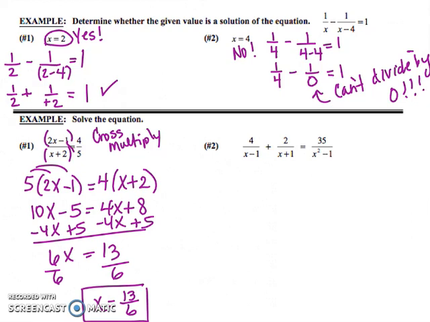All right, number 2 is a little bit more complicated. Our first denominator is x minus 1. Our second denominator is x plus 1. Our third denominator, that's a DOS, so let's factor it. That can factor into x plus 1 times x minus 1. So the way that we want to solve this equation is by using the LCD, the least common denominator, to clear out all of the fractions. Well, since we've got an x minus 1, an x plus 1, and then we've got a denominator that has x plus 1, x minus 1, our LCD here is going to be x plus 1 times x minus 1.